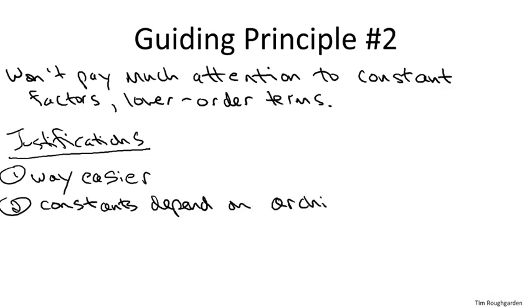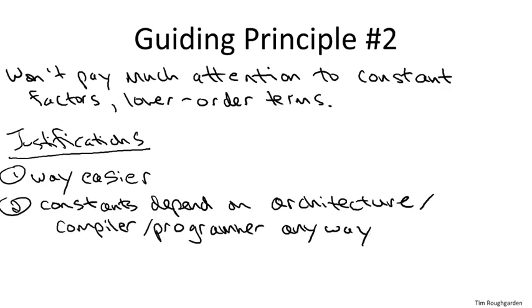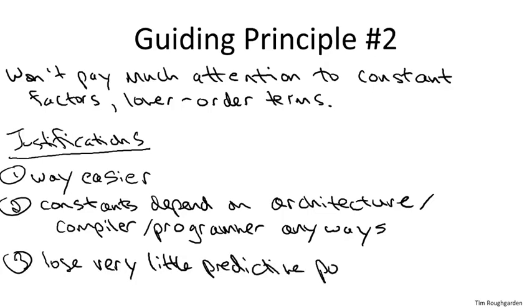The precise constants will ultimately be determined by more machine-dependent aspects, like who the programmer is, what the compiler is, what the processor is, and so on. And now the third justification is, frankly, we're just going to be able to get away with it. That is, one might be concerned that ignoring things like small constant factors leads us astray, that we wind up deriving results which suggest that an algorithm is fast when it's really slow in practice, or vice versa. But for the problems that we discuss in this course, we'll get extremely accurate predictive power, even though we won't be keeping track of low-order terms and constant factors.